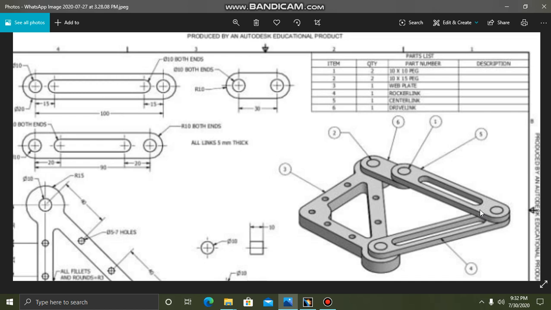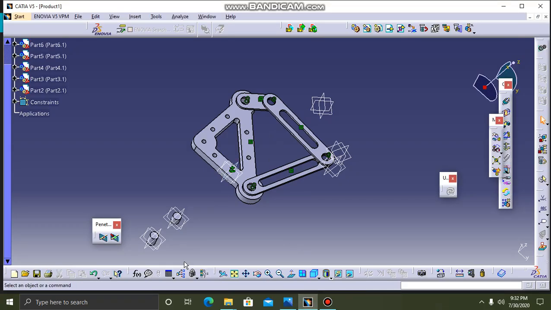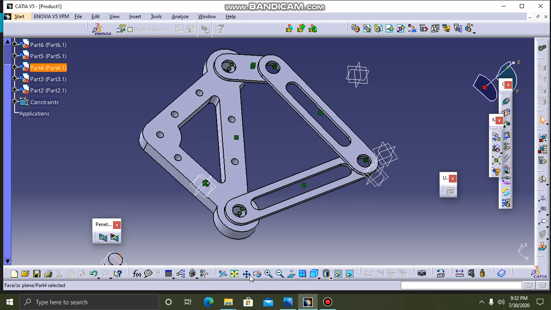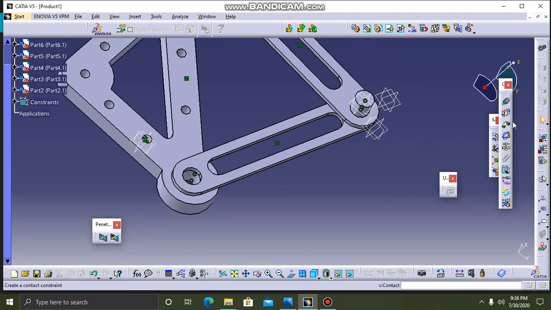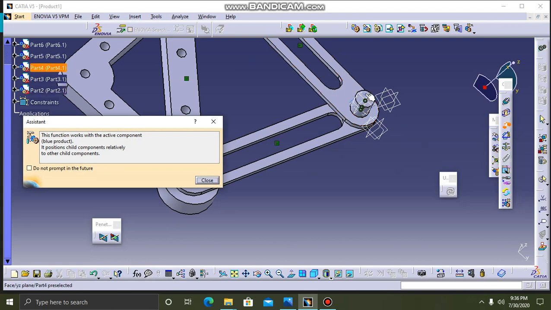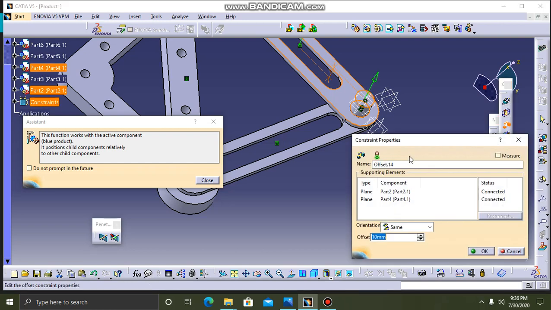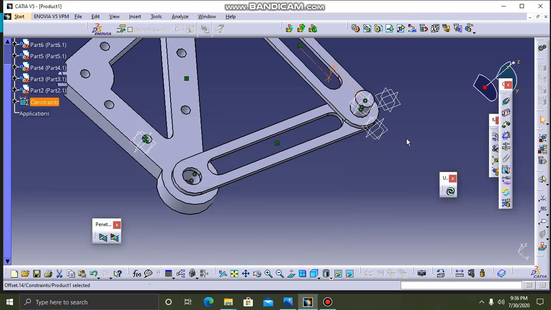So 1 here, 2 here, we have used 2 2s, and here okay, which is the 10, right? Again we have to give the constraint, the same coincidence and the contact has to be given. I'm going to give an offset. I have just given the coincidence, the cylindrical coincidence, and now I'm going to give the offset here. Select it here, it should be of 0, and give update. See, the same thing as given here.